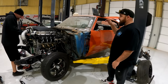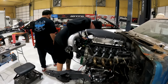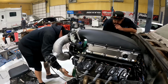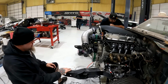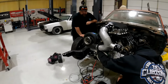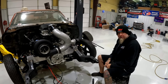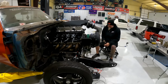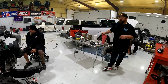So I haven't hooked up the O2s yet, so it'll probably idle even a little better. Once that's hooked up, I just don't understand what's going on with the belt. The belt is trying to jump on us, you know. And it sounds good though. God dang, that new cam is different. Yeah, that's not your normal LS cam there. Still hydraulic roller. Man, it's got some pop to it.